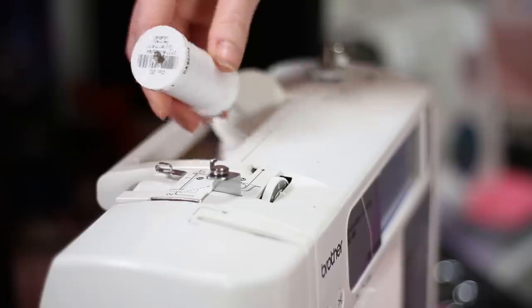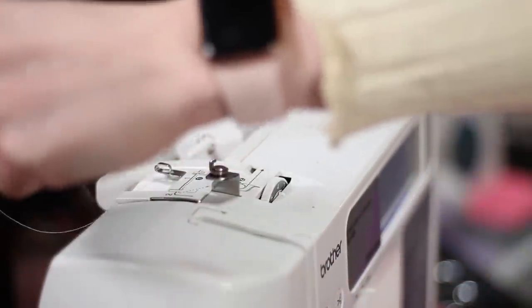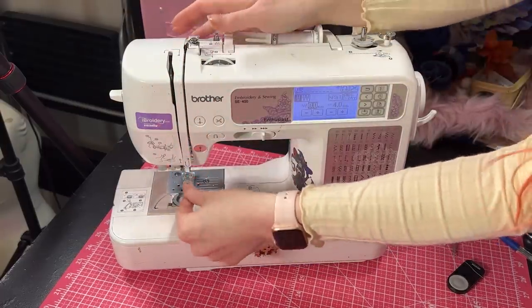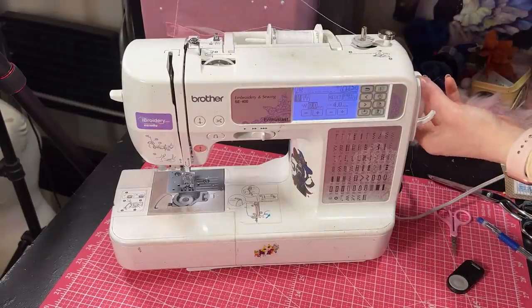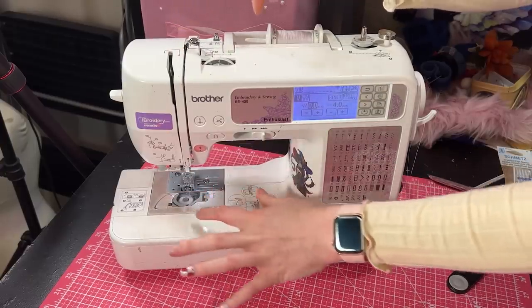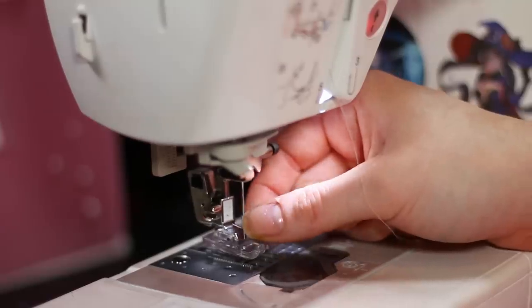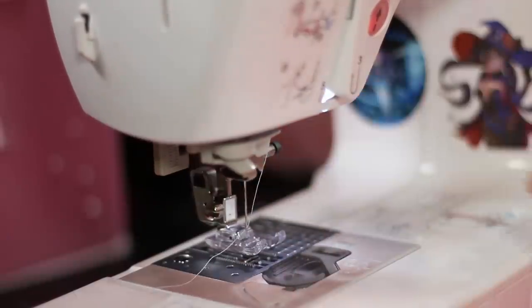This is how you thread the top thread. You put your thread in the thingy and you put a little hat on it — hats to keep it from twisting around that thing. There's probably going to be a little guide on the top. Every machine is different. And then you're going to get to these little crevice cracky thingies, which contain the tension mechanisms. Those make sure the thread is sitting at the right tension to be able to do the loopy thing. Then you get to the take-up lever — on my machine it's labeled number four — which creates the slack that lets the bobbin create a loop with the thread. Then we go down, and there's usually one more guide right above the needle. Then you just thread your needle and the top thread is done.